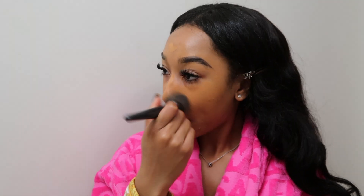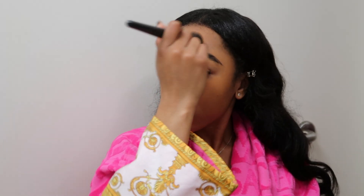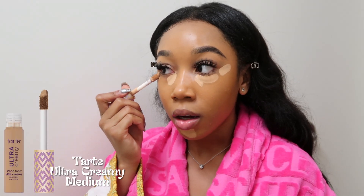I'm going to use this Morphe foundation brush. I don't bother putting any foundation under my eye because I'm going to put concealer there anyway. Next up is probably my favorite — I'm going to use my Tarte Ultra Creamy to give myself a lip. I'm going to extend my concealer like this and when I blend it I'm going to blend it upwards. I'll let this sit down a little bit and spray my face.